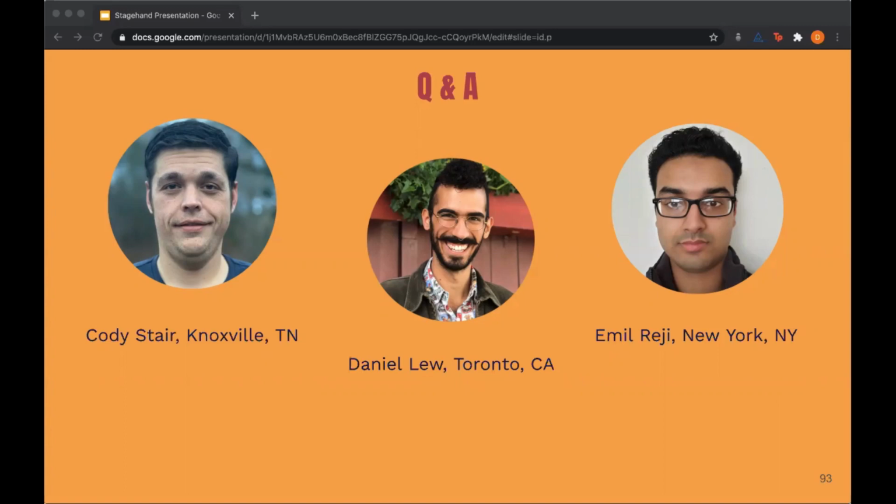I don't know if Cody or Emil has anything to add to that. Yeah, regarding the AWS infrastructure, that definitely checks out with me. Also, once I figured out how to use the documentation a little bit better, it was easier. Initially it was a little tough since I had to figure out where things were, but once I figured out the general structure of how AWS likes to do things, it was easier to pick stuff up. Yeah, same. AWS is really well documented and powerful. I think the most challenging part was figuring out what services of AWS to use for our use case. But once we did, it was really easy to learn and pick up.